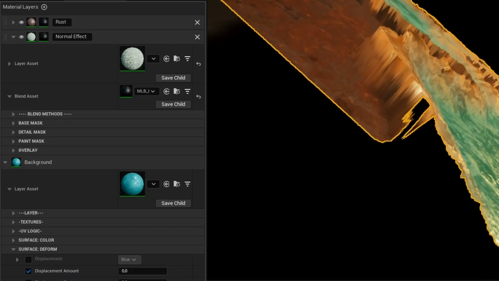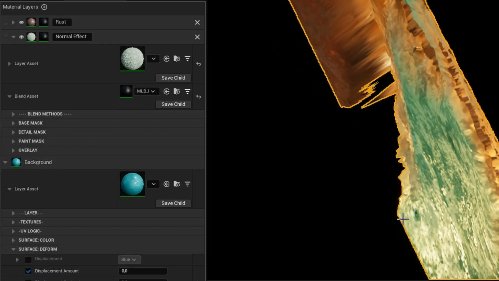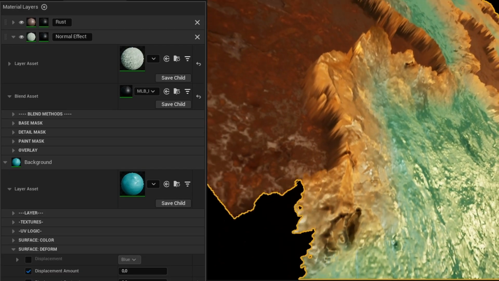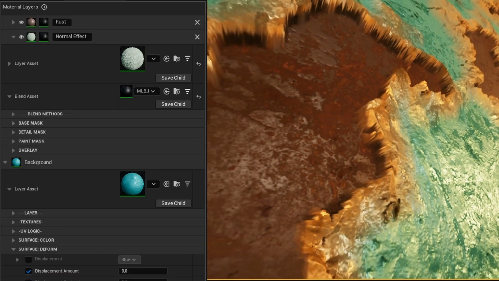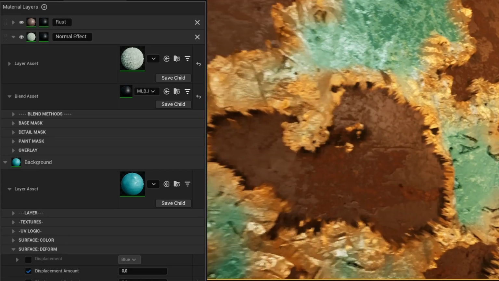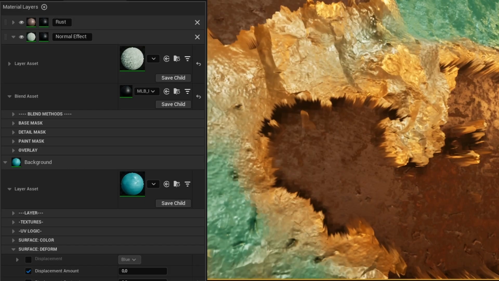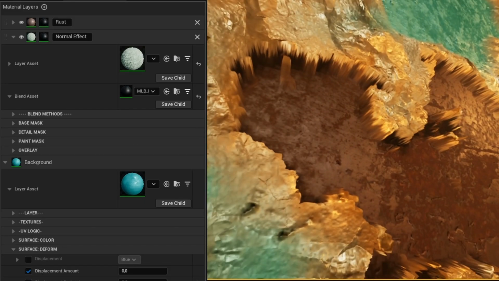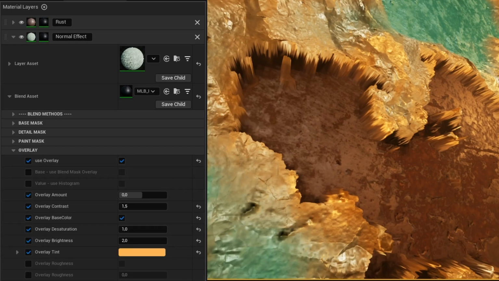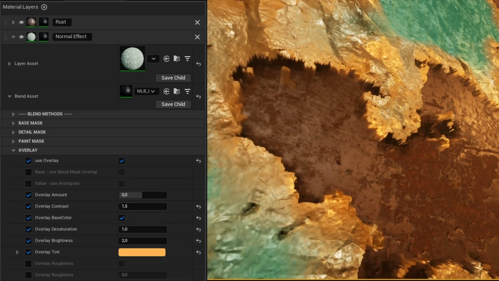Now we have a displacement only happening from bottom to middle, and we have this a little bit sharp, it's too sharp, maybe like subtle effects.